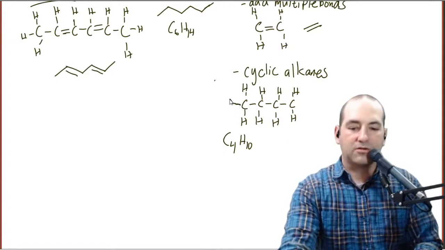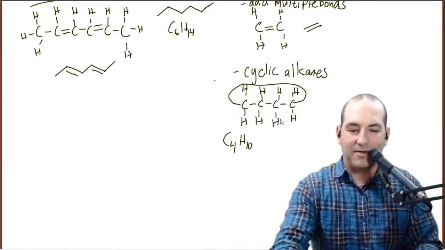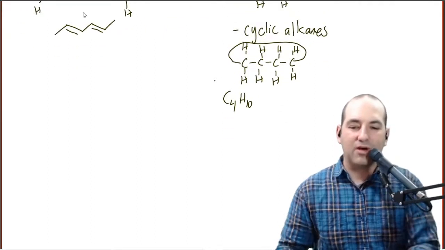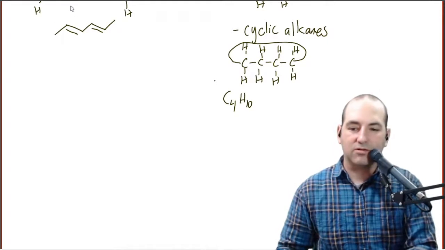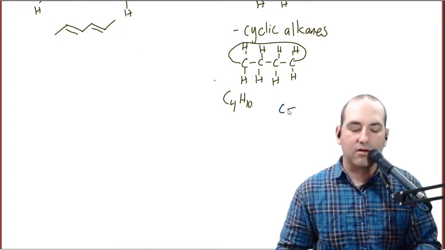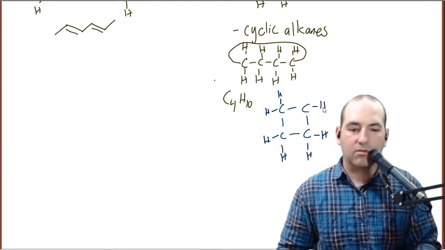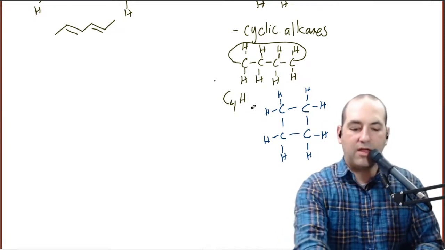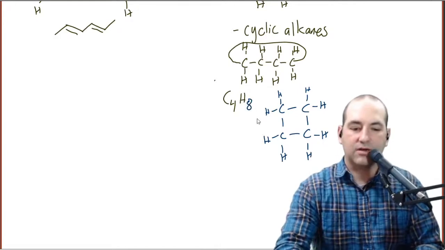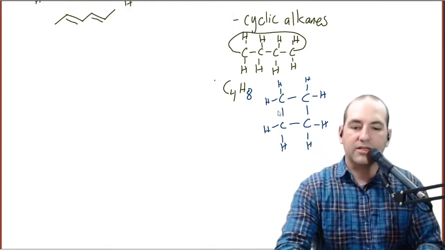and connect those to each other. Now this is going to look messy. That's not the way that you would draw that, but that's the idea. The way you would draw that is to connect them together like this, in a ring, and this is now C4H8 instead of C4H10. And so that's called a cyclic alkane.